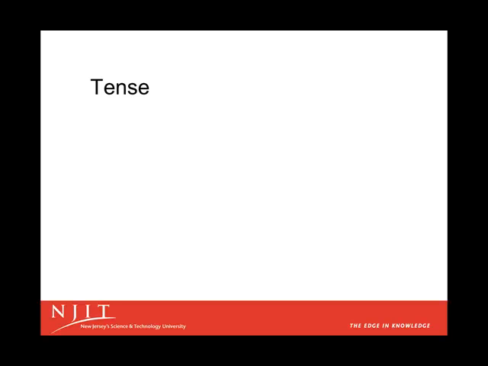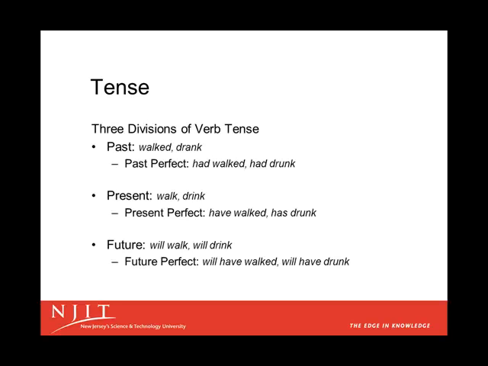Tense indicates the time in which an act, state, or condition occurs or occurred. The three divisions of time are present, past, and future. Each division also has a perfect tense that indicates a comparatively more remote time. The present tense is the infinitive verb's stem, also called the present indicative, and indicates acts, conditions, or states that occur in the present, as in walk or drink.